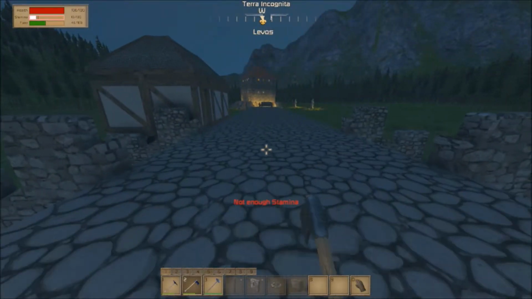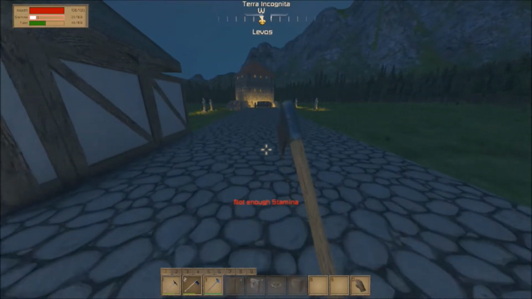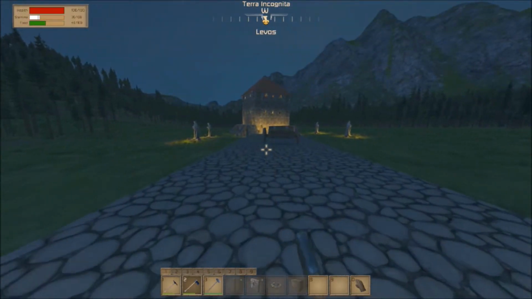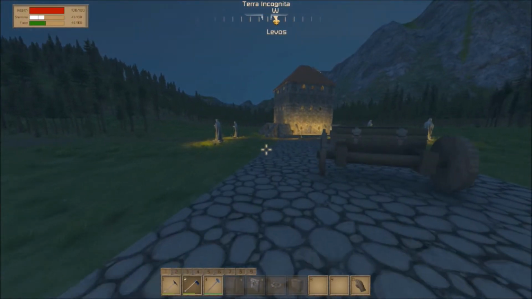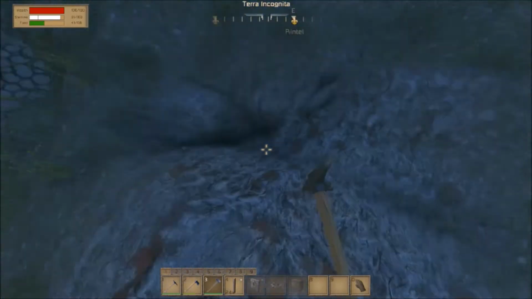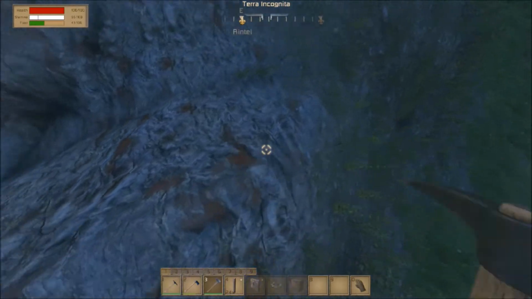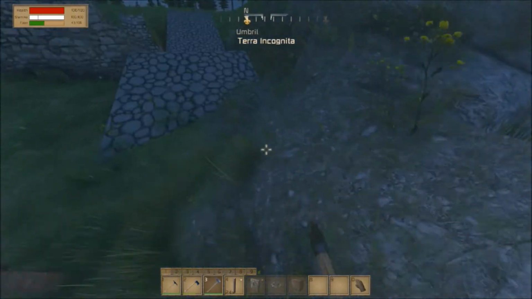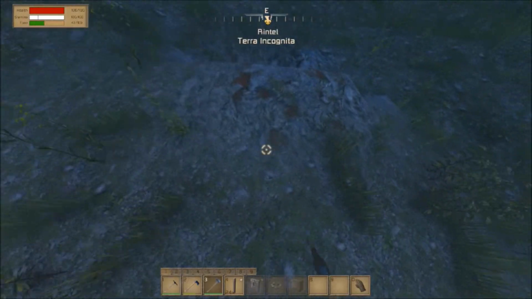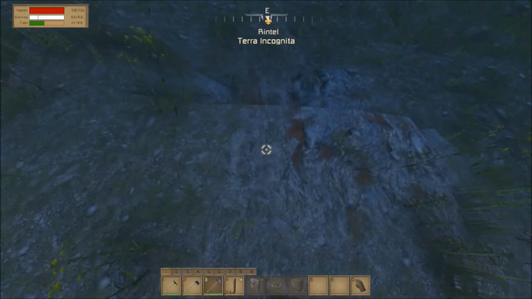But actually, let's go ahead and bring the cart over so we can carry as much iron ore as possible. Alright, we're finally here. There's a bit of iron right over here where I patched it, and I am going to go ahead and start digging, and this is going to take some time.